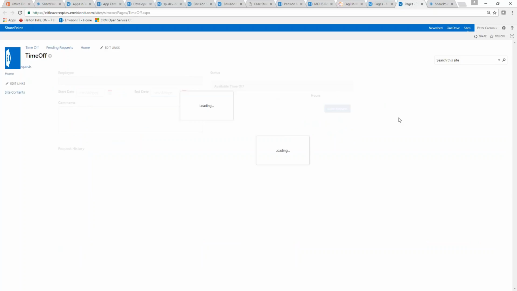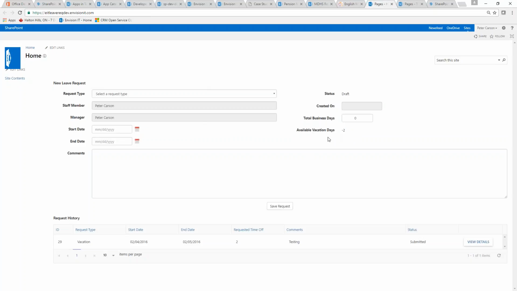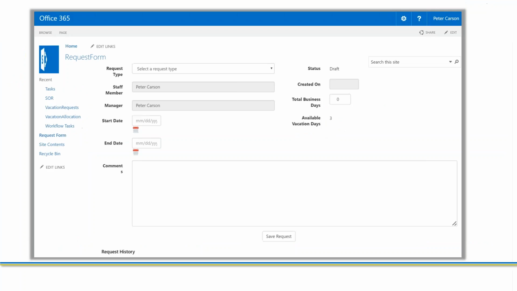In another case, we've got one for the County of Simcoe that was based off of this. A lot of those rules go back to their SAP systems. We're actually integrating in third-party systems there. So you can start to build quite sophisticated applications through there.